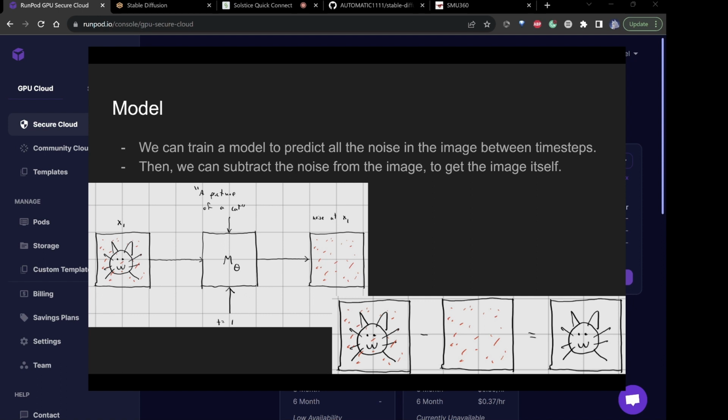Text to image? The text will be here, but this is just if you have the image. Text is easy to add in. You just condition it with text. We'll go over that more in the paper if you want. Basically you're just conditioning it on the text, with the cross attention stuff. That's what you end up doing.